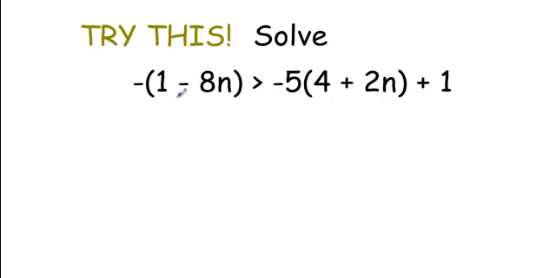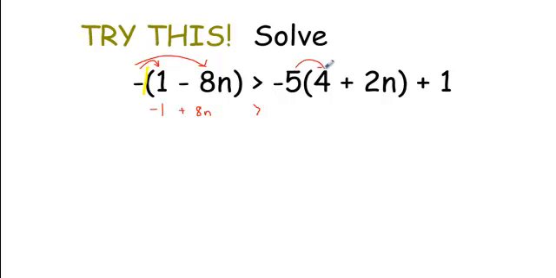Okay, now we're going to try this. Now, this is not a compound inequality. It's just a long inequality to solve. So we are going to take this number right here. This looks like a negative, but we might think of it as a negative 1. I made it yellow because we don't really need to see that negative 1. Just a negative will do. And I'm going to distribute that negative 1. So I will get negative 1 times 1 is negative 1. Negative 1 times negative 8n is positive 8n. Bring down the inequality sign.